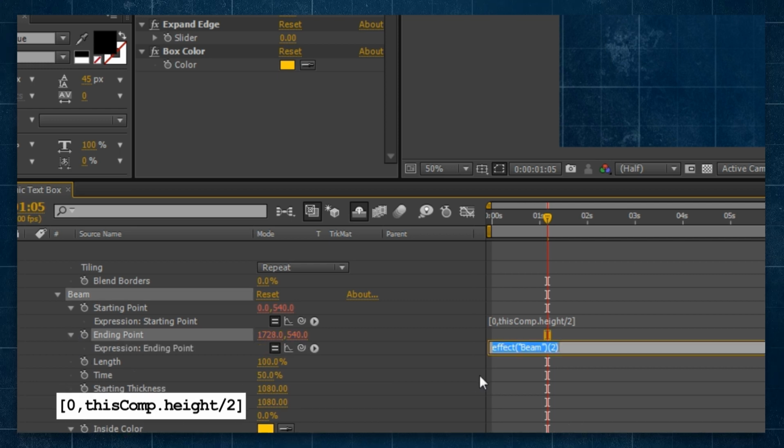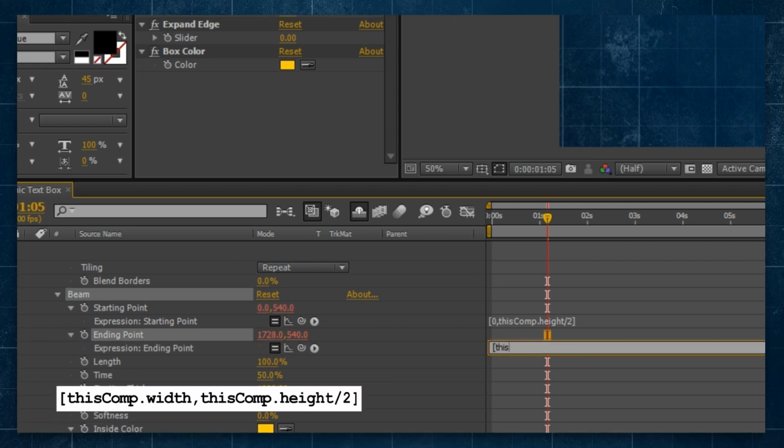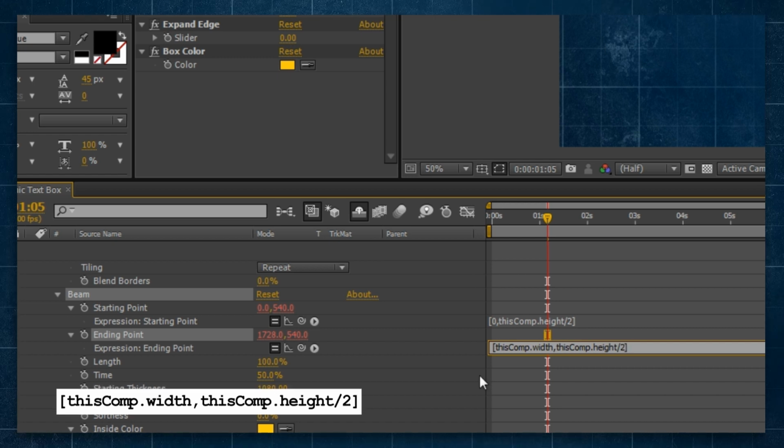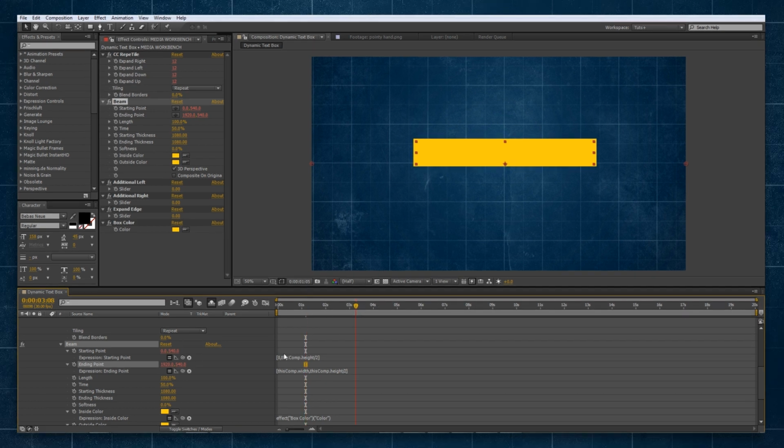And for our endpoint, we'll do square bracket this comp dot width, comma, this comp dot height /2 square bracket. And what these two values are doing is forcing the beam starting point and end point to be in the very middle horizontally for our composition, but also be on the far left and far right. So basically filling up the entire space.